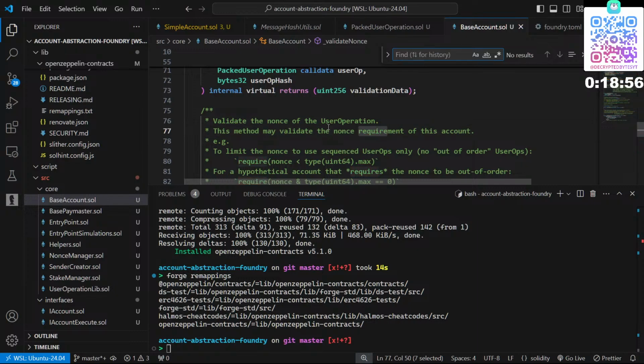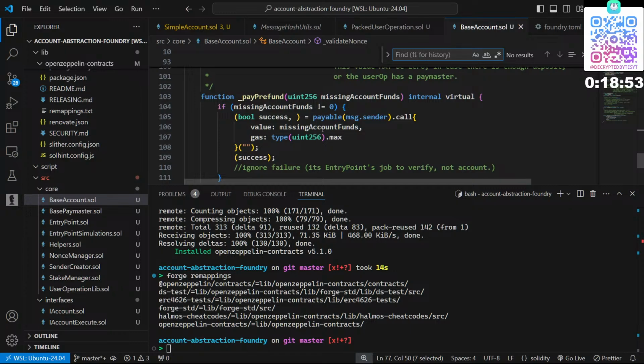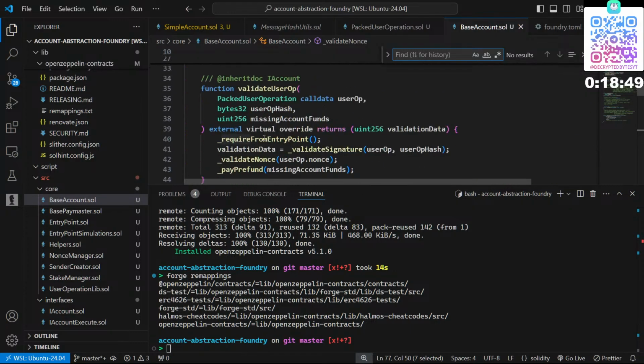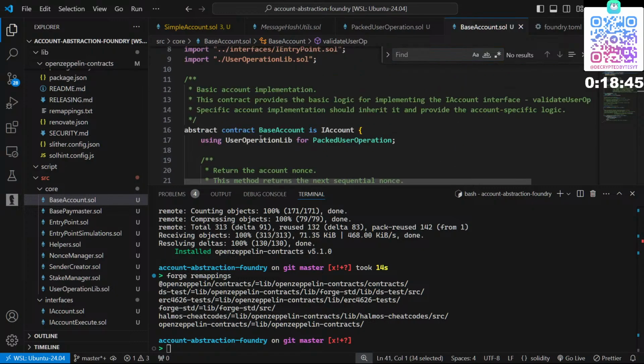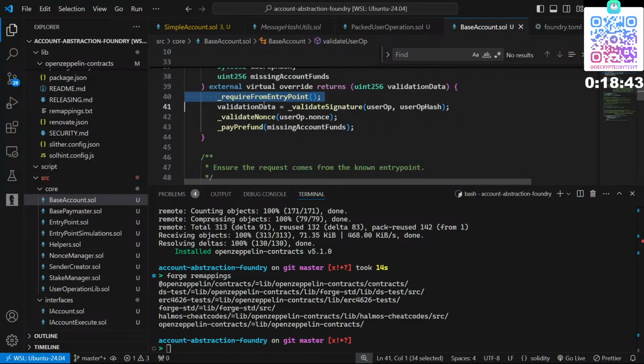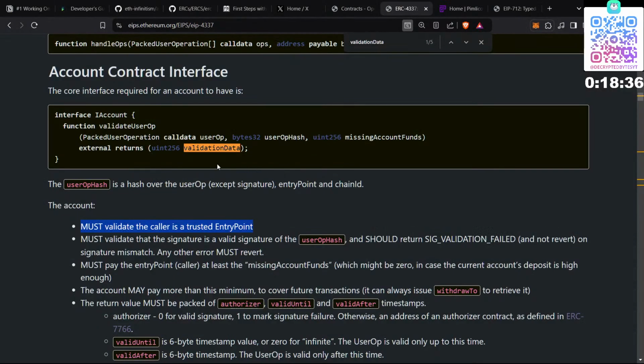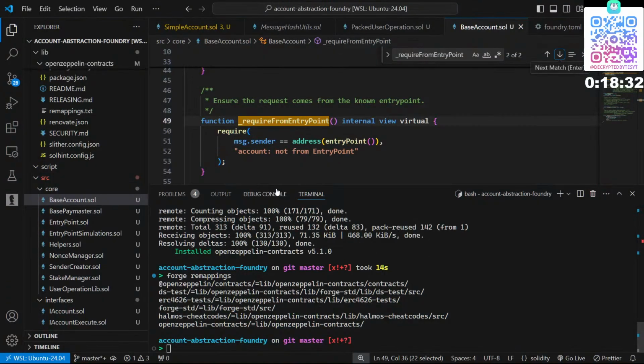Require, there should be a function. Yeah, this function checks the first part.